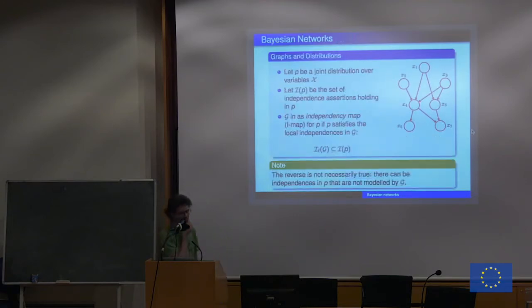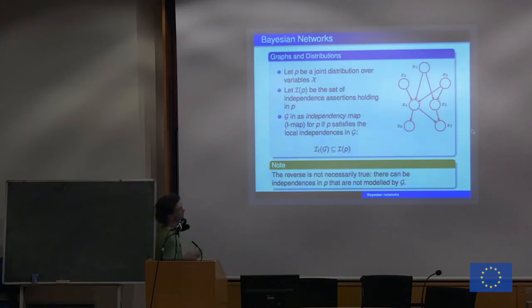And this type of encoding allows us, as we'll see, to factorize the probability distribution represented by a network in a nice way. So, again, a Bayesian network is about representing the joint probability over a set of variables, okay? Now, if you have a certain probability distribution, okay, this probability distribution implies some independency assumptions, okay? Maybe two variables are independent of each other, or they are independent of each other if something else is given, okay?